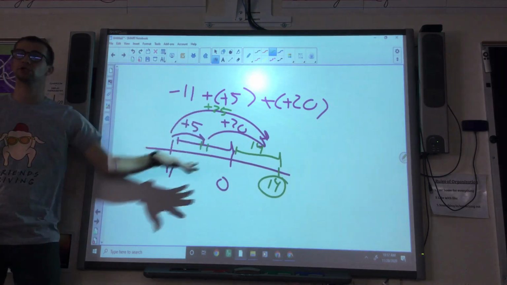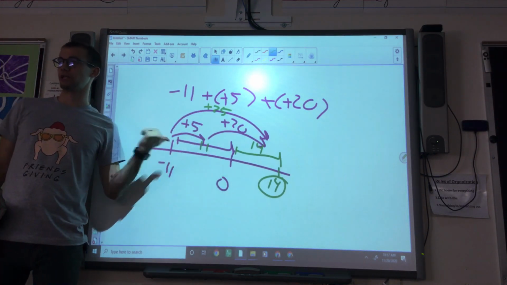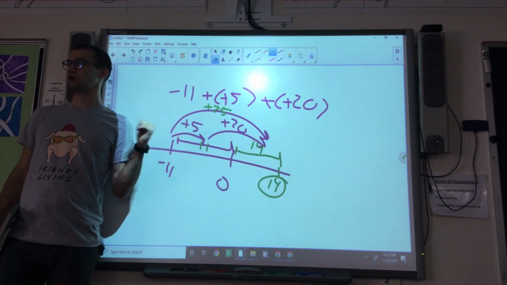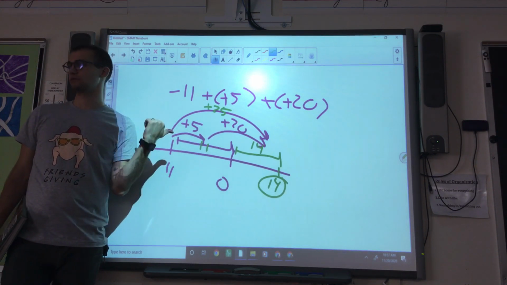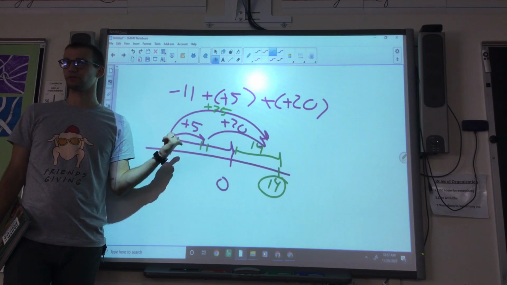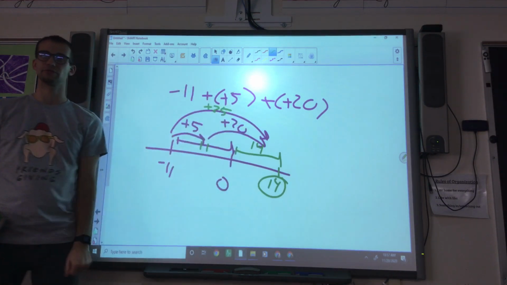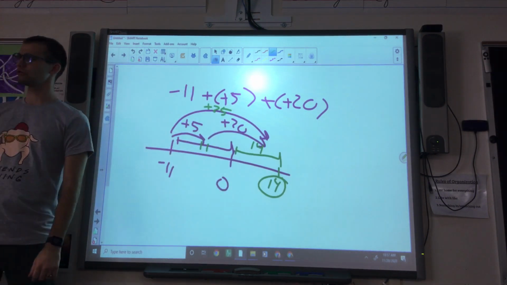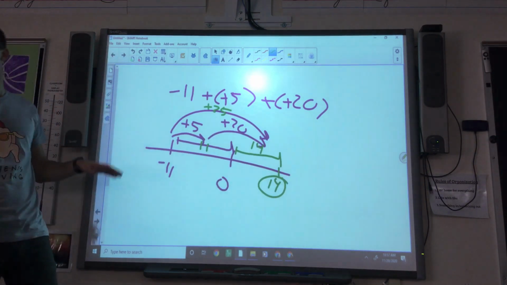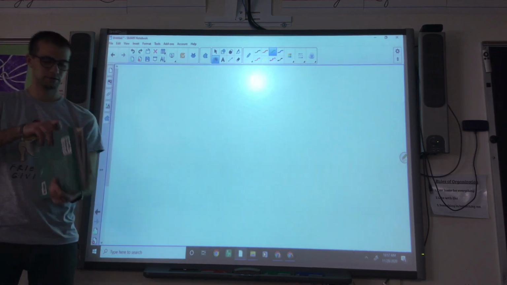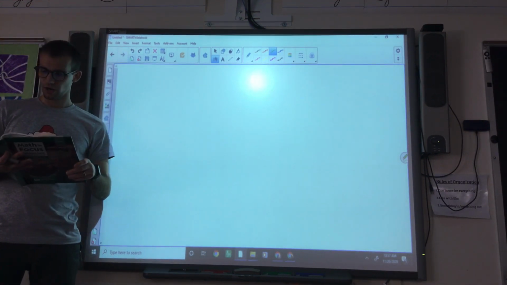This one in particular is a huge reason why we draw the number line, because universally, every 7th grade class I've taught has been confused by this, unless they got this. And most people get it wrong the first time. Maybe some of you are like, okay, I totally get it now. Well, that's great. You can prove it to me during this assignment, and then maybe the next assignment I'll say you don't need to draw the number line. You're welcome.